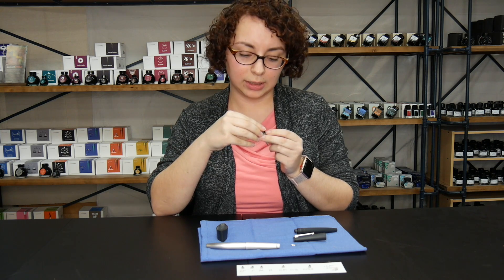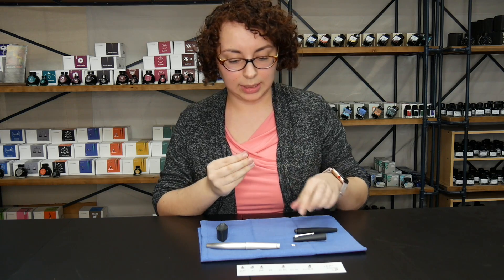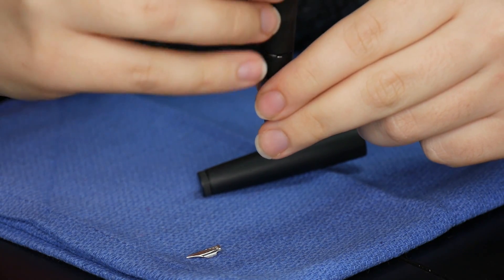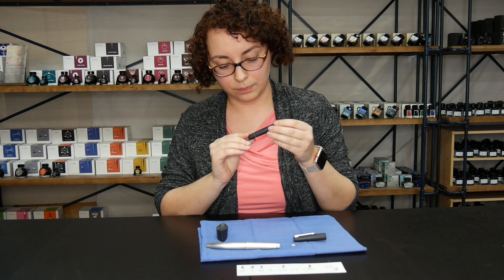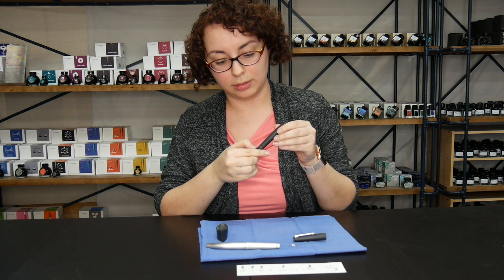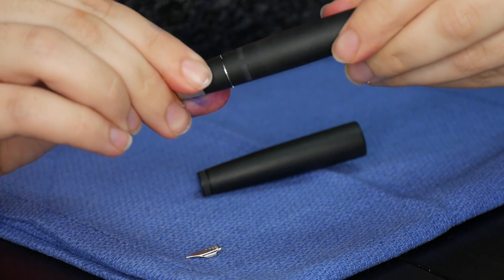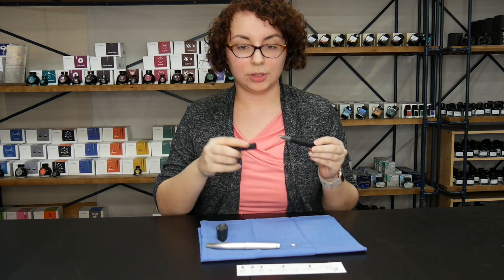It can be a little fiddly, but it'll go. Gently hold that in place, take the body, and screw it in. You might have to adjust the ring again while you're doing this. Sometimes it's easier if you have a little bit of a fingernail where you can hold one of the parts that sticks out down and continue screwing in. And there we go — replace the cap.